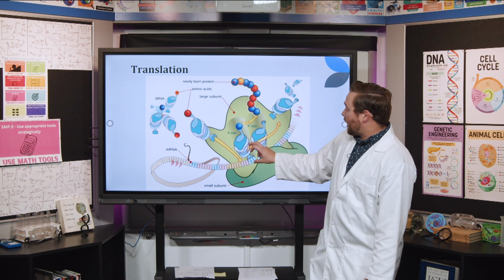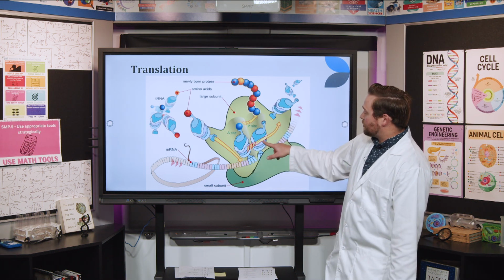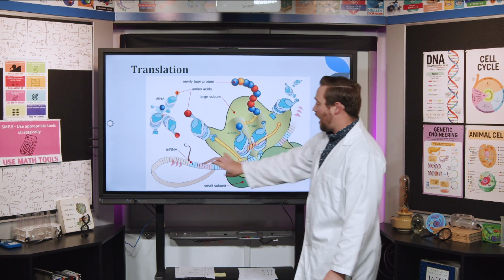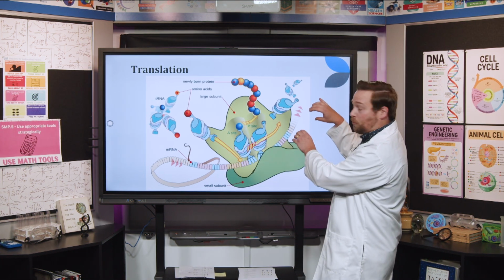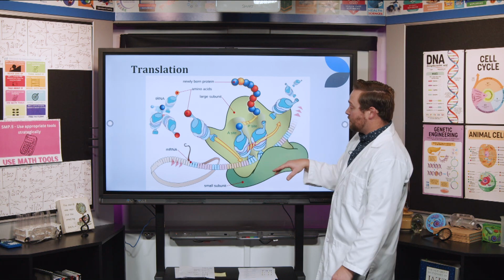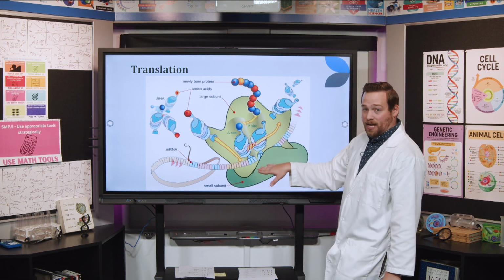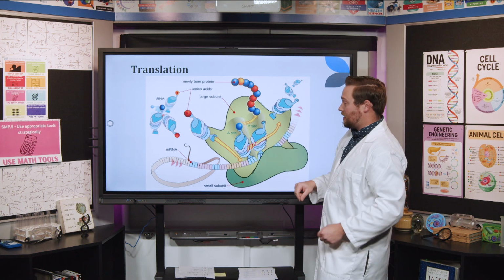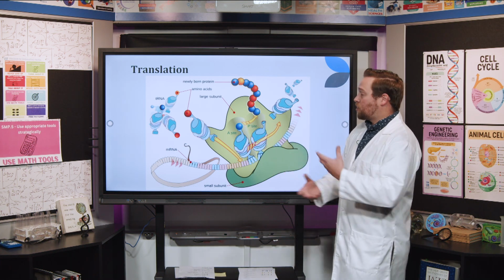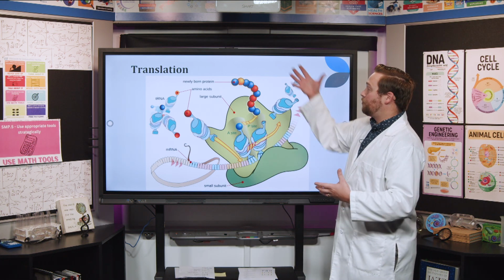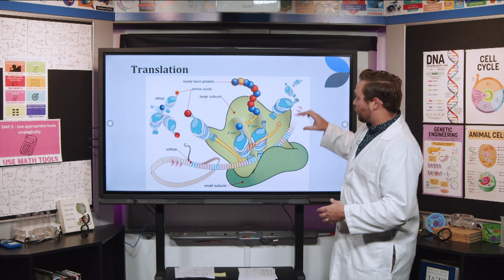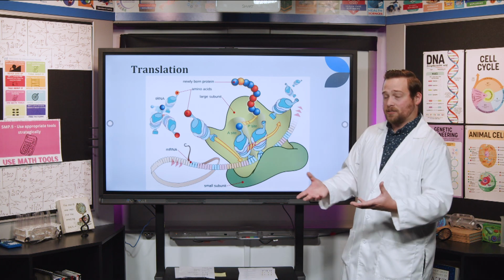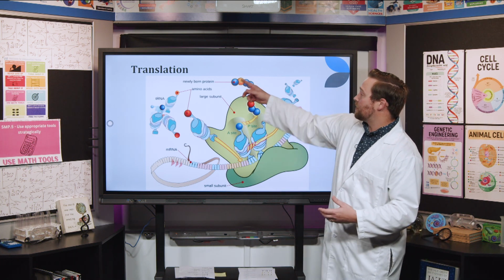Okay, then what happens is you can follow these arrows here. The tRNA leaves the ribosome. This whole molecule moves down 3 more bases. The ribosome reads the next set of codons, and then the next tRNA comes to it, drops off its amino acid. So in this way, this is how we're building the proteins, because we're reading each set of nitrogen bases 3 sets at a time. That's a codon, and they're coding for these amino acids.